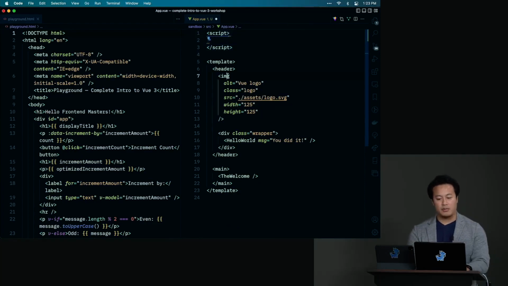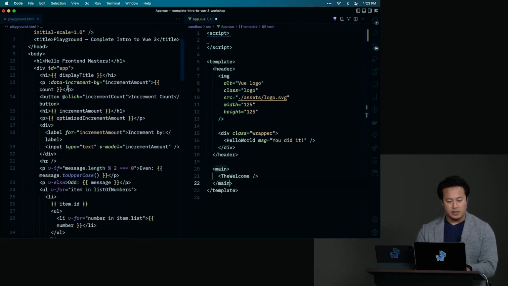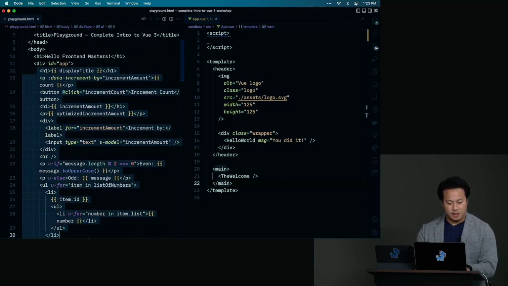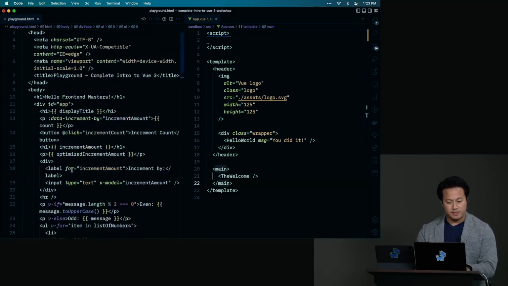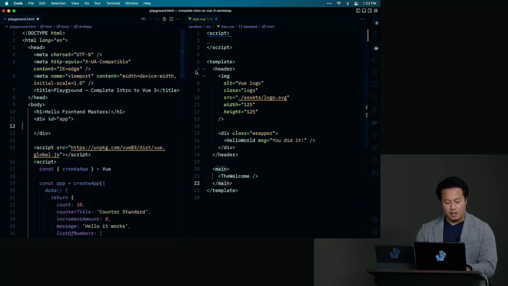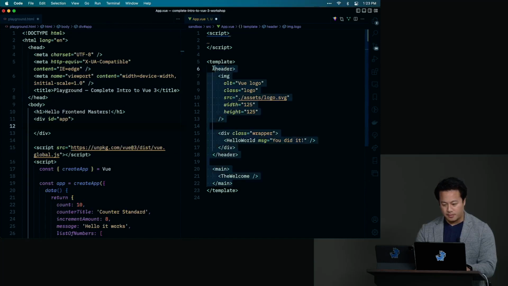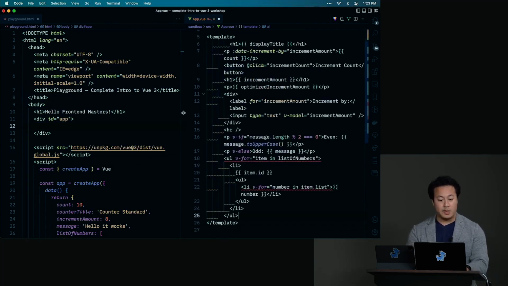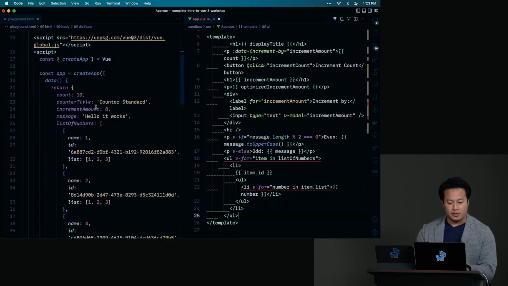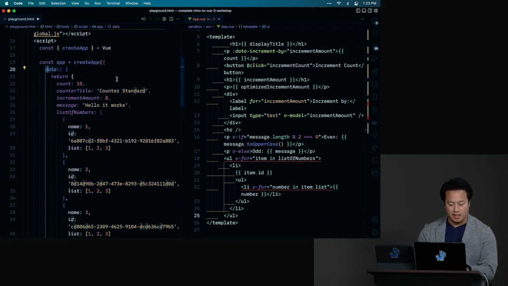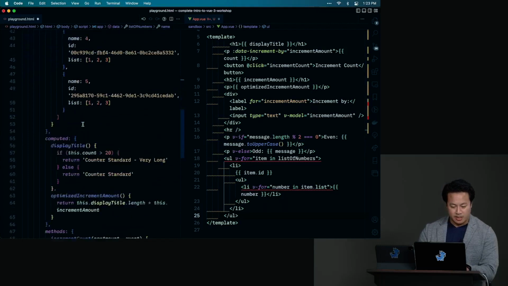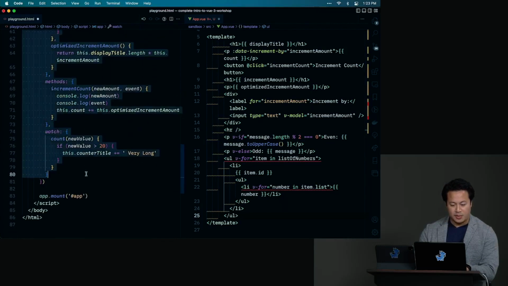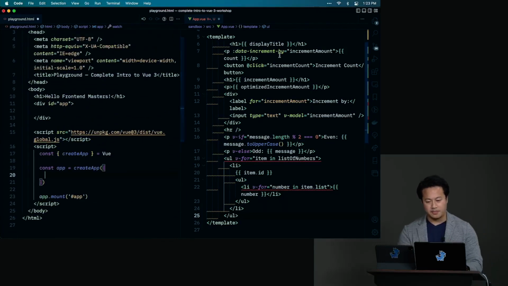We have a script block. We have a template block. In other words, our JavaScript and our HTML. So what we can do here is copy in our HTML, all the way down to the div, and drop it inside of our template. OK, a lot of things are going to be breaking right now, and that's totally fine. Because we've got to copy all this data that we have here. We have a bunch of stuff inside of here, and we're just going to copy all of it. Or in this case, I'm cutting it.